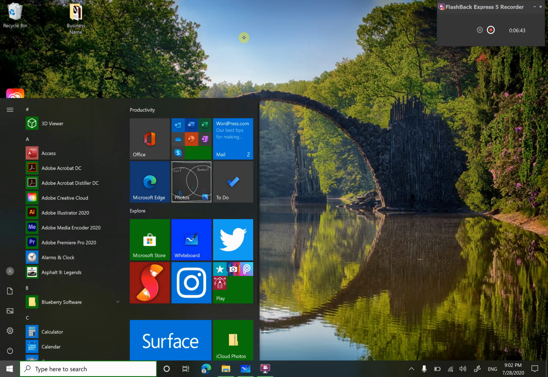So as you can see, it's going to start cycling through some of the photos that I have in my photos section. So that's the live tiles. Not every application is going to have live tiles, but for the Photos app and the Mail app, if you want to turn them on, you can turn them on. So that way you can just get a visual idea of what you have available to do in those applications.